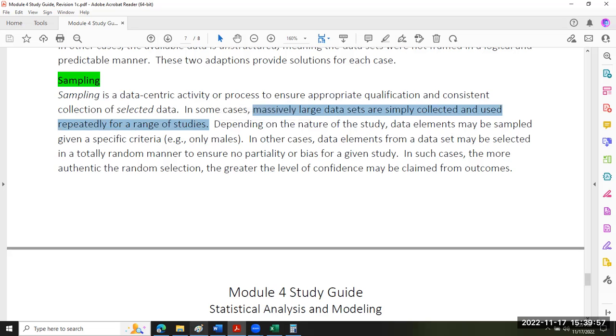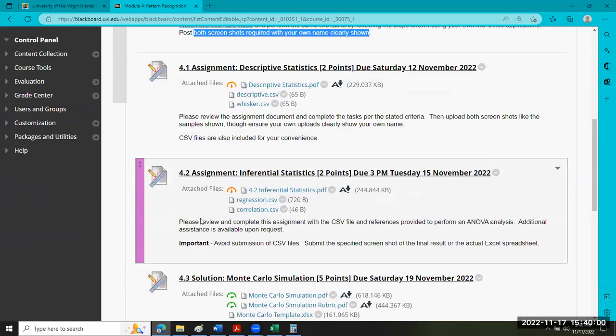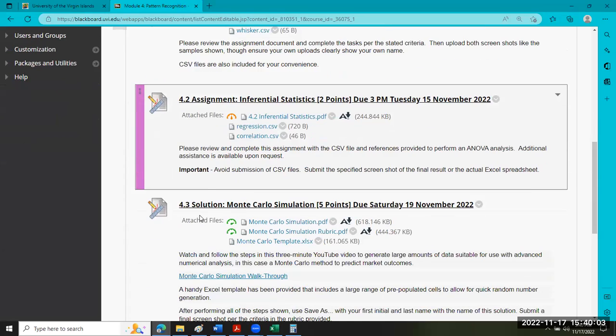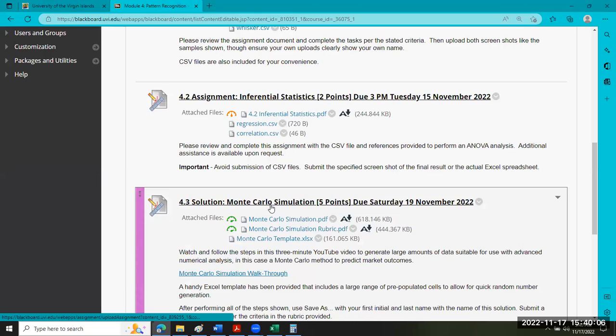So in your Monte Carlo simulation, you're using the fill down option like we did for kinetic energy. You're going to use that same feature, only you'll use it with a couple of extra steps to generate random numbers in a very long series of values. And then you're going to capture that information and use it to calculate a Monte Carlo simulation. So this is where you just walk through the example.